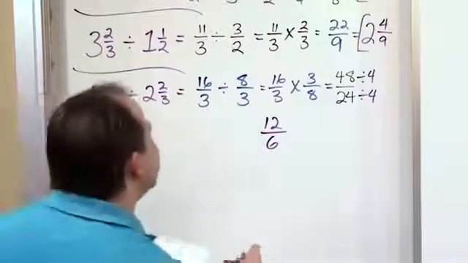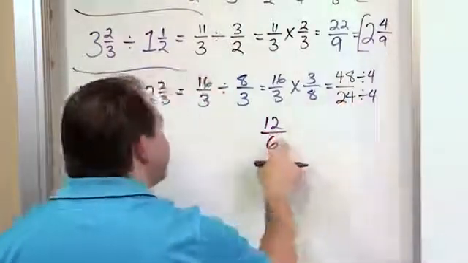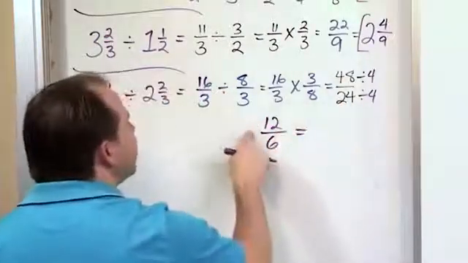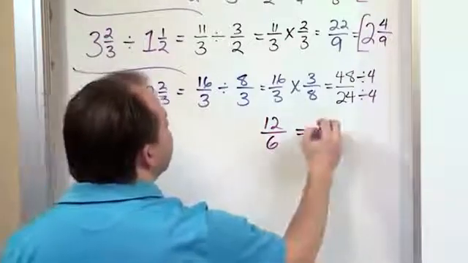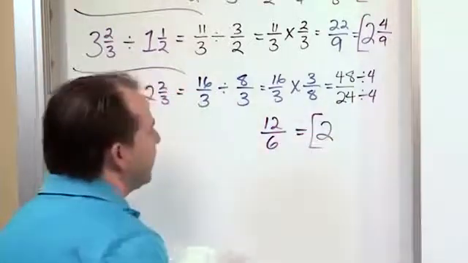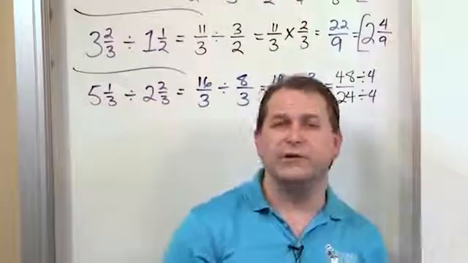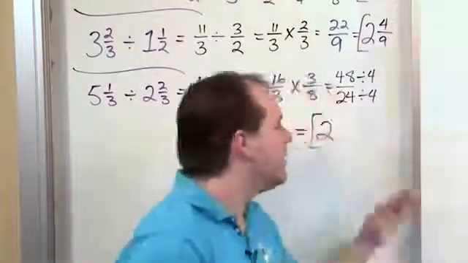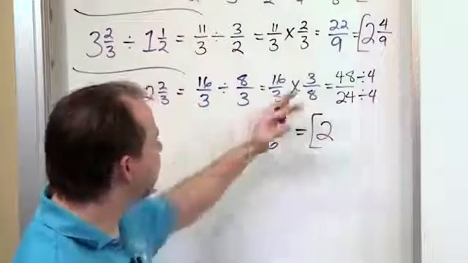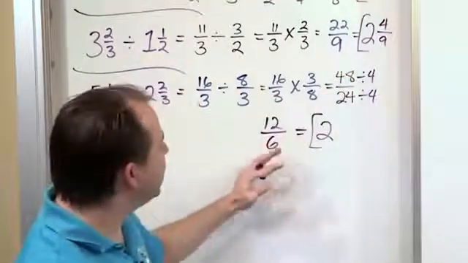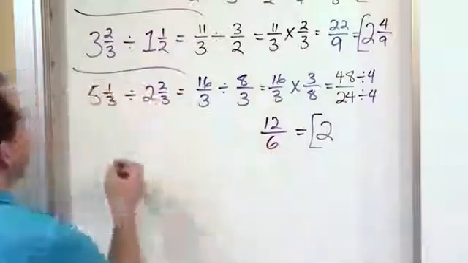So if you didn't see it before with 48 over 24, you should definitely see it now. You can do this division directly. 12 divided by 6 is just simply 2. That's the final answer. If you recognized it up here, 48 divided by 24 is also 2. You could have just written the answer straight out. But here we simplified just to show you that if you don't see it at first, eventually you will, and you will get the same correct answer.